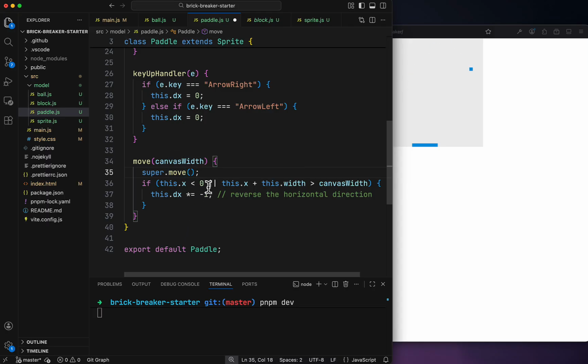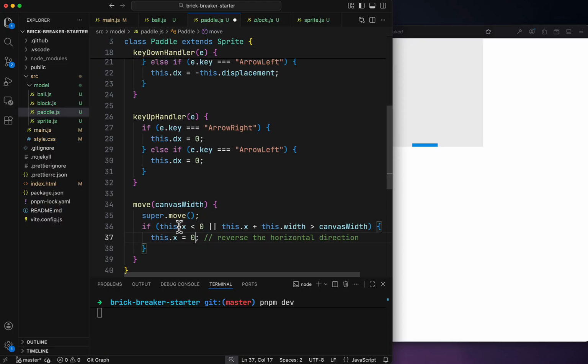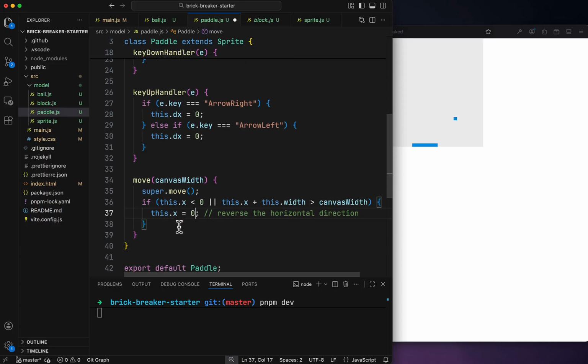And then we can say if, so we don't want this to go to the other direction. We want this to become 0. Basically, if its x has reached the border, the left border, we want the delta x to become 0. Actually, we can even set the x to 0, so it just gets stuck to that point. I don't want to change the delta x because if you pressed it the other way, I want it to move the other way. So I just want to stop it at this point.